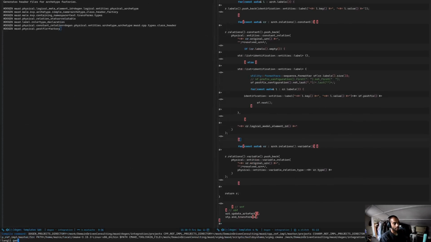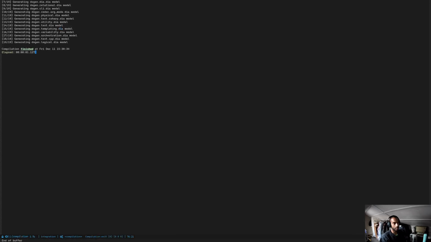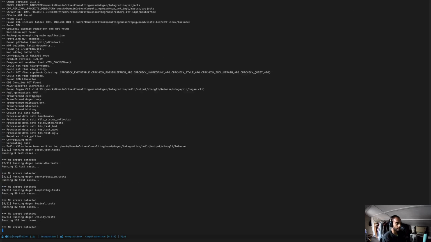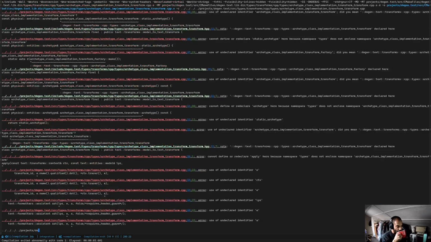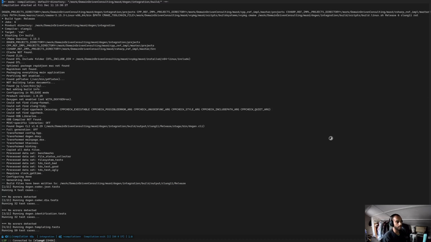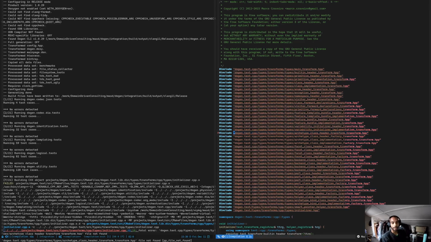We can now regenerate. I mean, this is still not going to compile as you'd expect, as we've already seen quite a few errors. So right, some of these errors are expected. Let's just deal with the ones that are easy. Initializer ones we should be able to sort out.